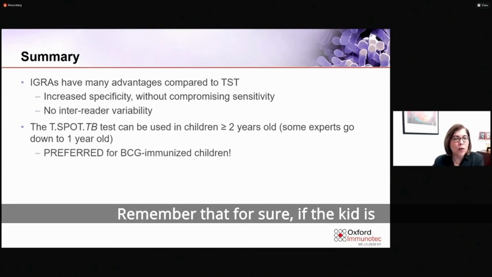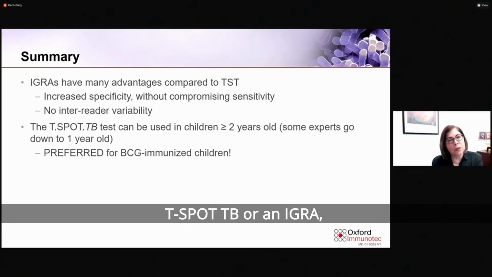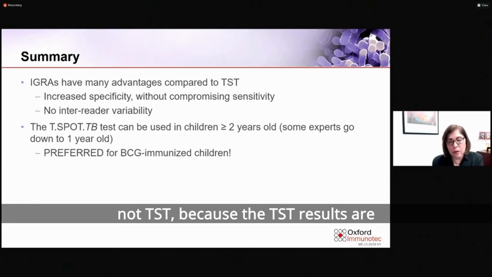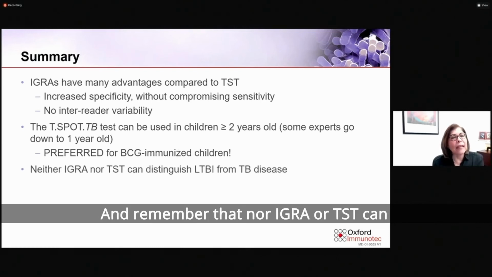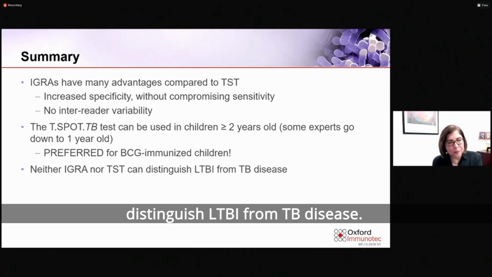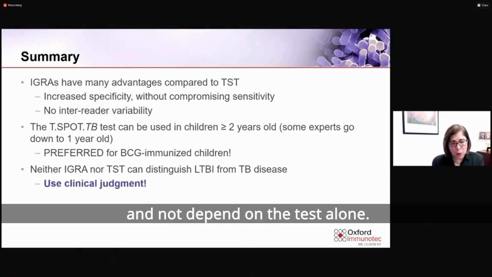Remember that for sure, if the kid is BCG vaccinated, you should definitely do T-spot TB or an IGRA, not TST, because the TST results are very non-specific in these circumstances. And remember that neither IGRA nor TST can distinguish LTBI from TB disease. So in these cases, you have to use your clinical judgment and not depend on the test alone.